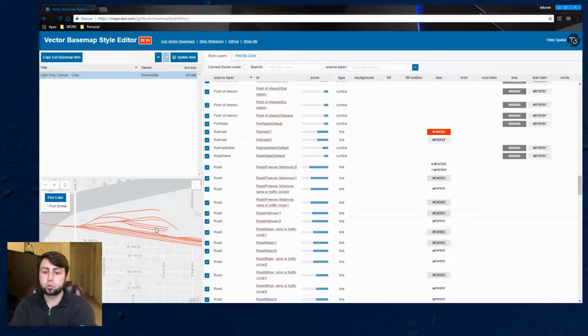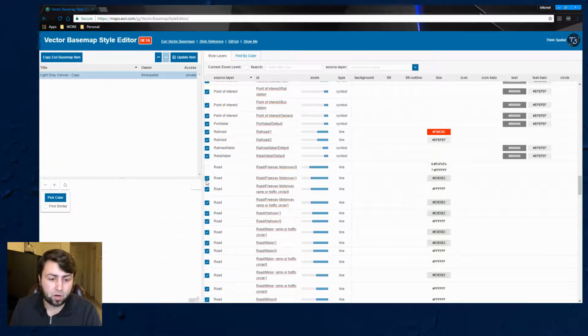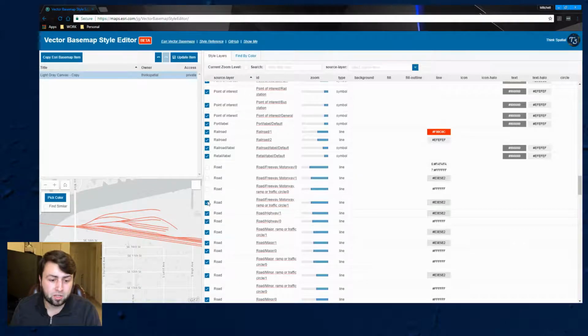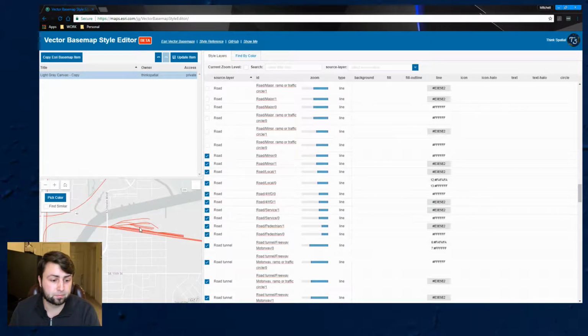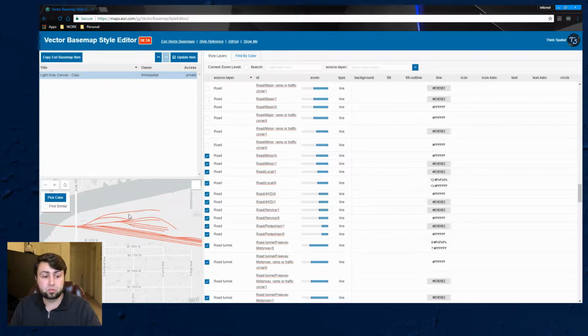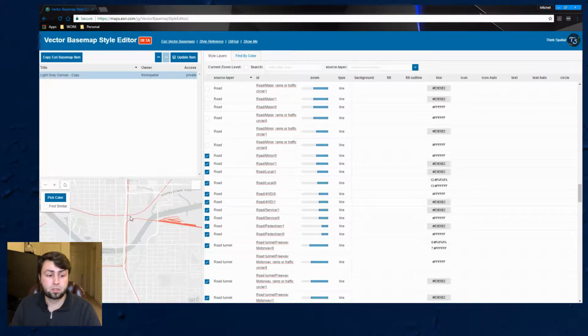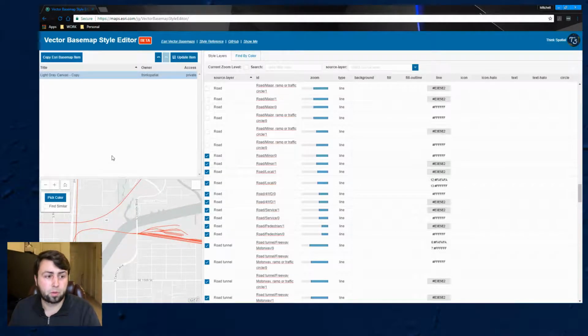You can change the color, you can change the size, you can turn things off. If I want to turn off all the major roadways, and if I have my own road center line, I just turn all of these off and I can save this out. And then when I get into the ArcGIS Online environment, I just add that layer on top and it makes it super simple. I think this is an amazing tool that a lot of people should be using. So let's say these are the changes I've made, this is very simple. I would go ahead and save this out.